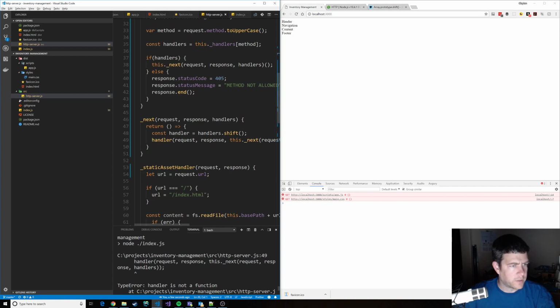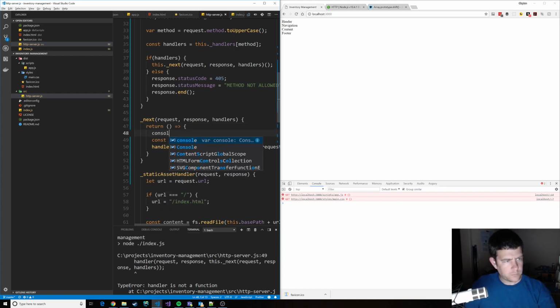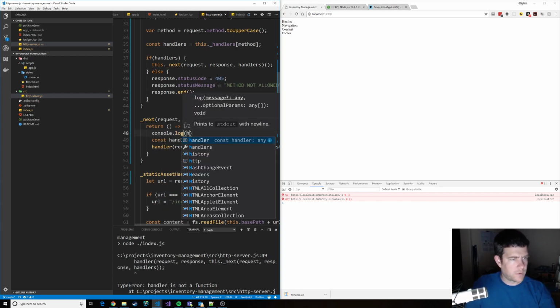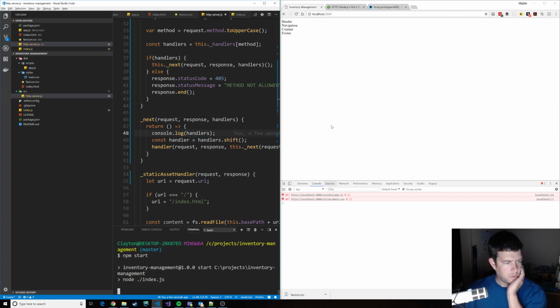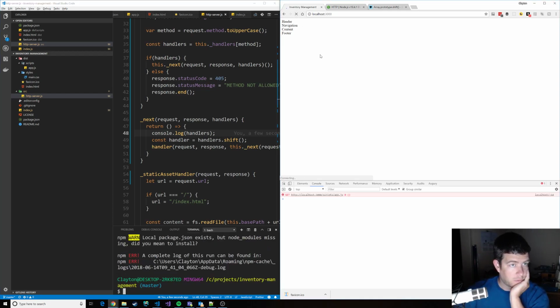Handler is not a function. Should be. Let's try that. We're getting somewhere.